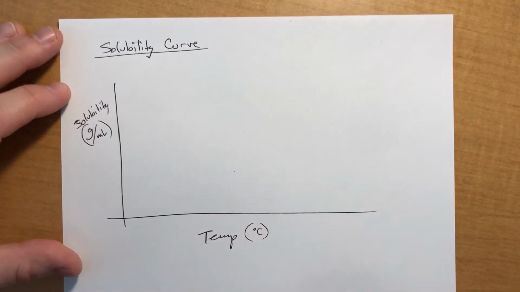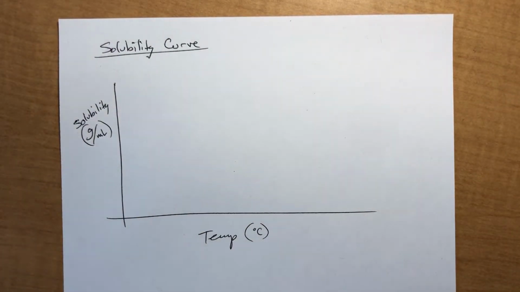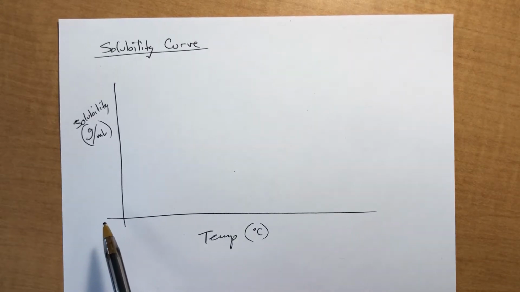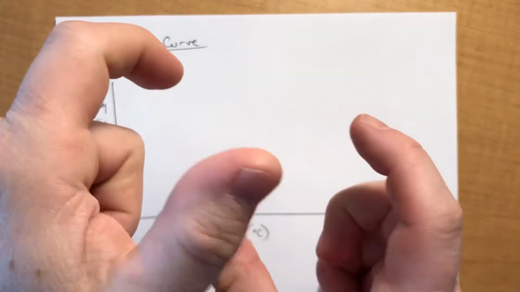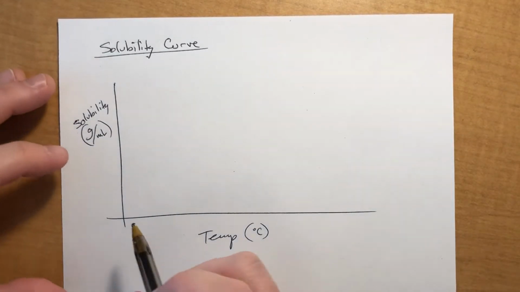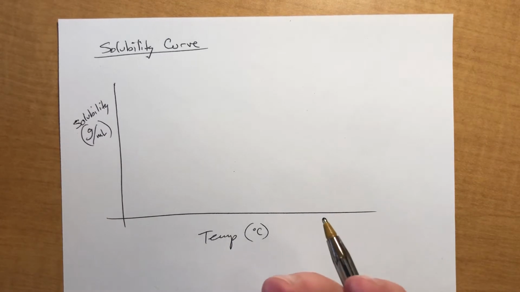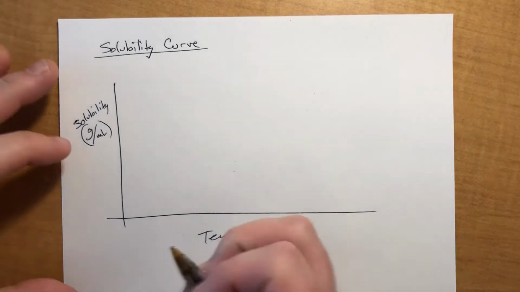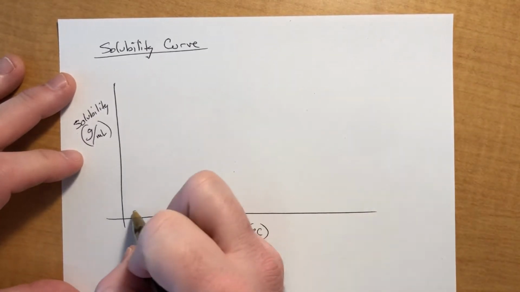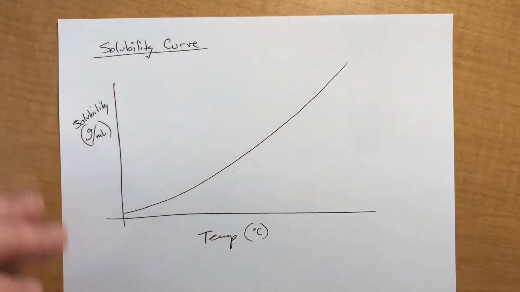And we're going to just look at a generic one and talk a little bit about what's happening here. Okay. So we talked about things being above the solubility limit. It turns out that at low temperatures, stuff doesn't dissolve as well because there's not enough energy to overcome those intermolecular forces of the solute and the solvent, like we saw at the beginning of the last video. But the higher the temperature, the more stuff you can dissolve. And it turns out that it's not a linear relationship. For most compounds, every compound has its own shape of curve. Most compounds look about like that.